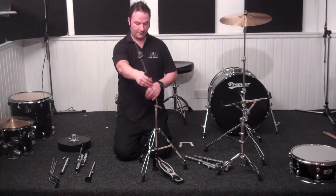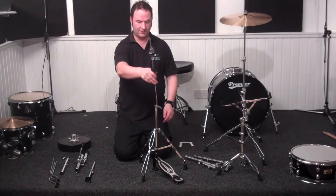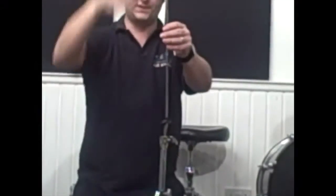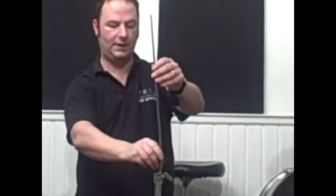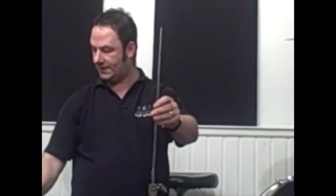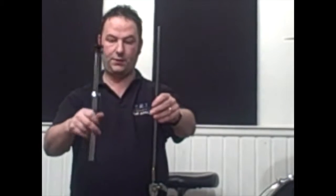Now this bit here at the moment doesn't seem to be doing much, and that's because we've got a bit missing. So I'm going to take this top bit off, and there is a felt and a washer again here. Now there's a second bit of this, and this came in a separate package, so just try and find this bit. This is the top of the hi-hat stand.